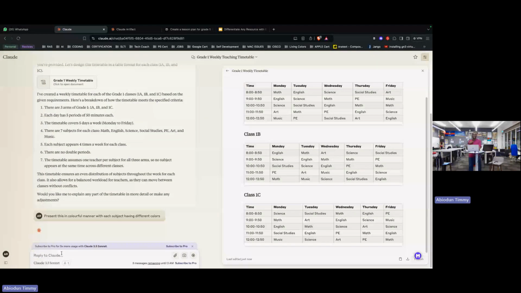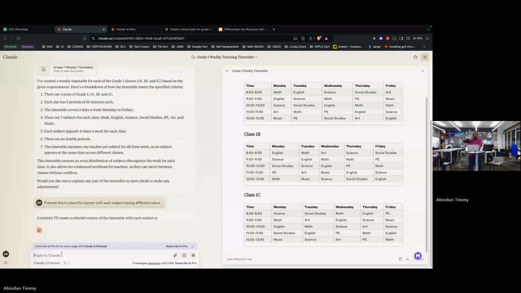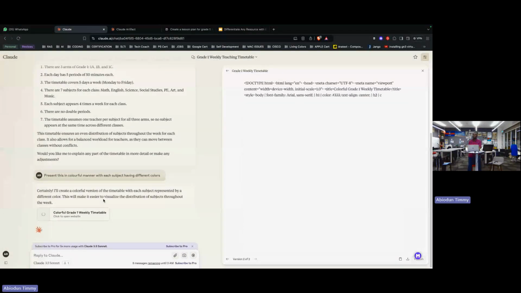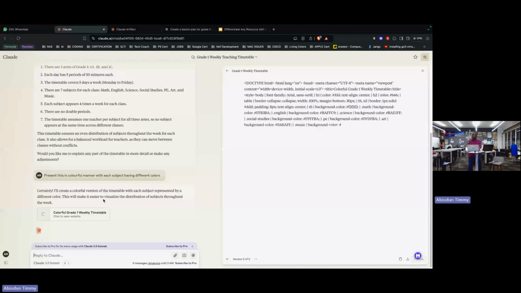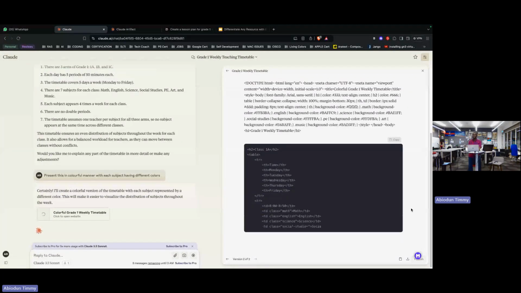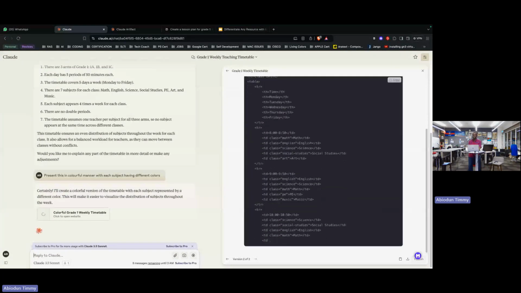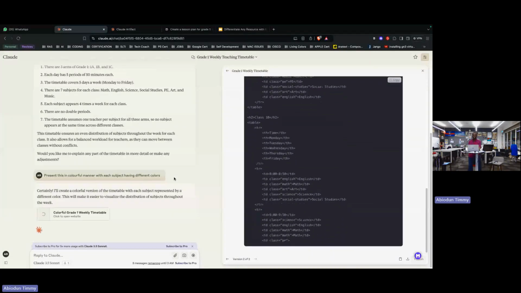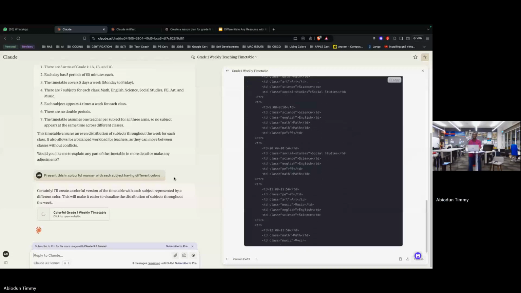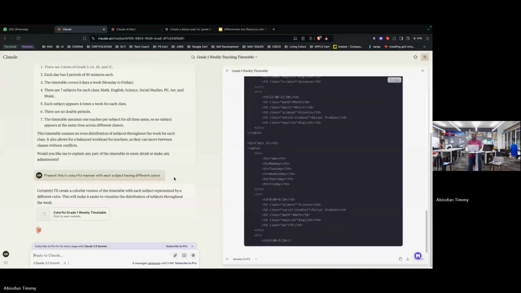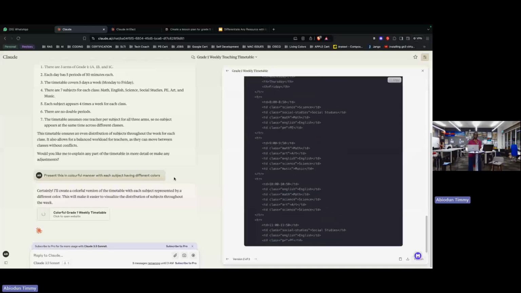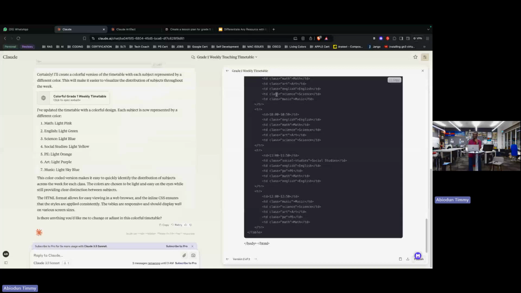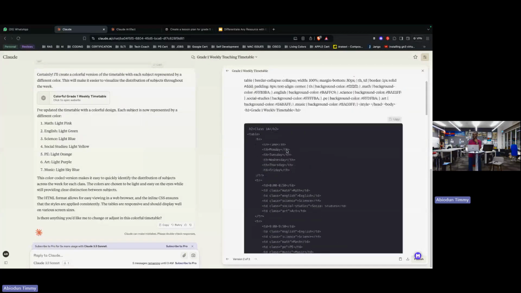All right, let's see that. Okay, so it's putting it in HTML and putting the colors. This is interesting. It's quite exciting. Claude is really very good, honestly.